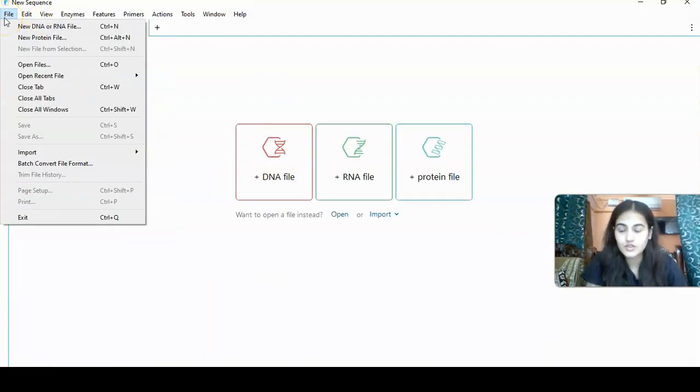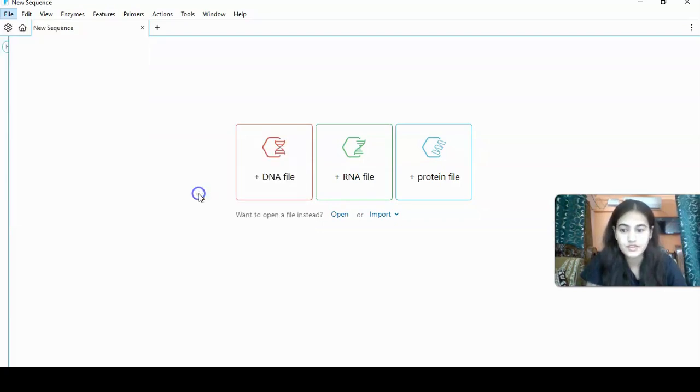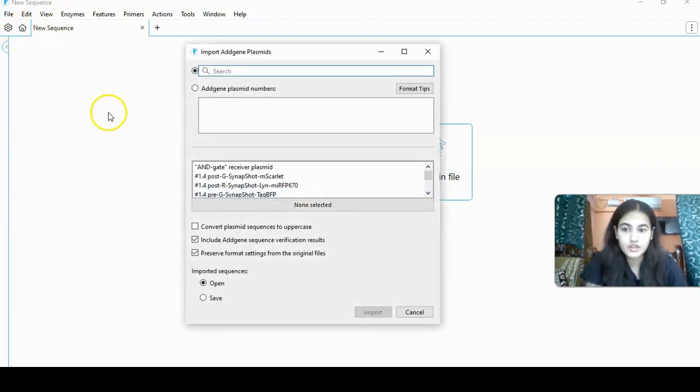First of all, what you need to do is make our own vector through plasmids. We can import an NCBI sequence, UniProt sequence, Ensembl sequence, and Addgene plasmid. For this tutorial, we clicked on File and now we are importing an Addgene plasmid. So we can write any plasmid.